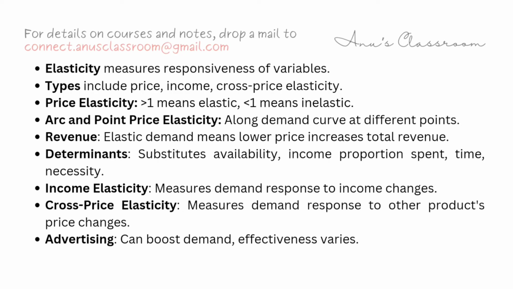But elasticity is not just about price. It extends to factors like income and cross price effects also. That is, how the prices of our complementary or supplementary goods increase or decrease. That is cross price elasticity, and it is also an important factor here. Income elasticity of demand tells us how demand changes with a shift in consumer income, whereas cross price elasticity shows how demand for one good responds to changes in the prices of another.